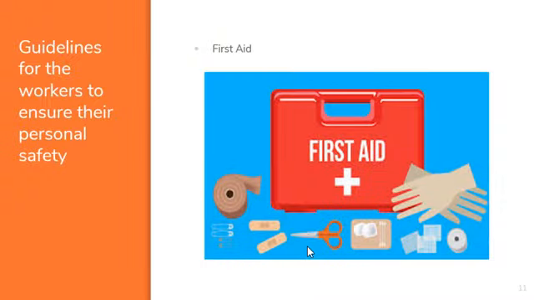Okay. We have here guidelines to the workers to ensure their personal safety. There should always be a first aid kit. So it should always be a requirement. TESDA requires this one during their audit. They require all the buildings that I've been to in our city, mostly naman may mga first aid kit. At dapat itong mga first aid kit hindi nakatago, kitang-kita para pag kinakailangan, kukunin lang. Yun lang may mga malokong mga tao kung minsan na kinukuha na lang for their personal benefit, and that's not also good. So these companies have to keep their first aid kit well in a place which is very accessible naman. Okay, so it's a requirement.